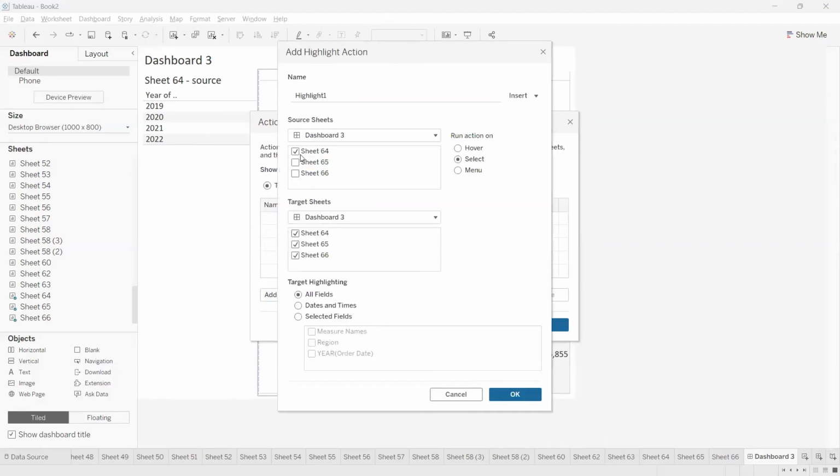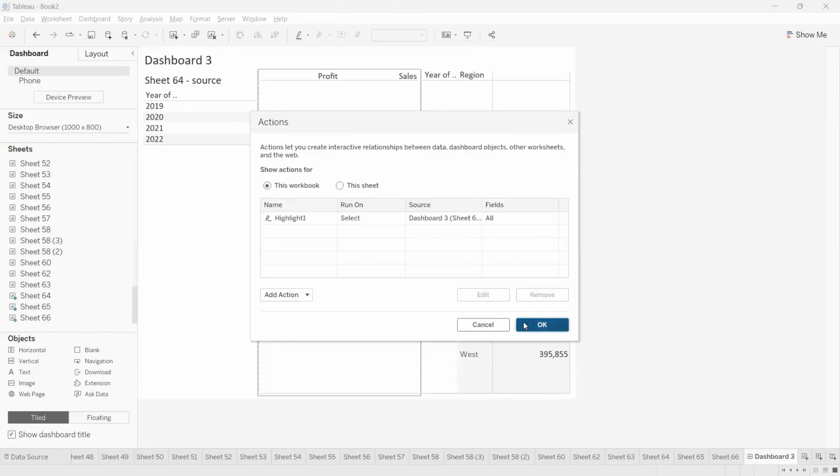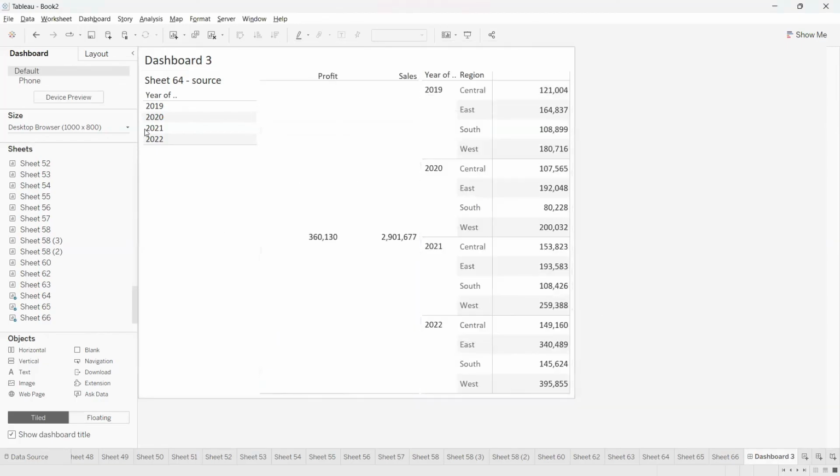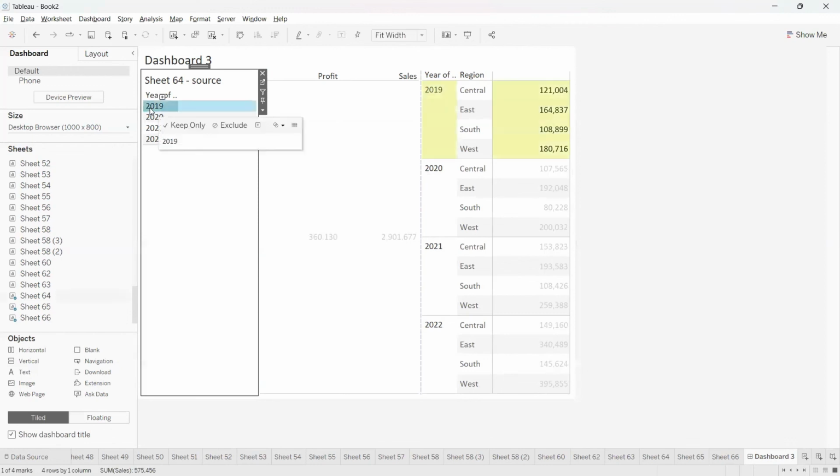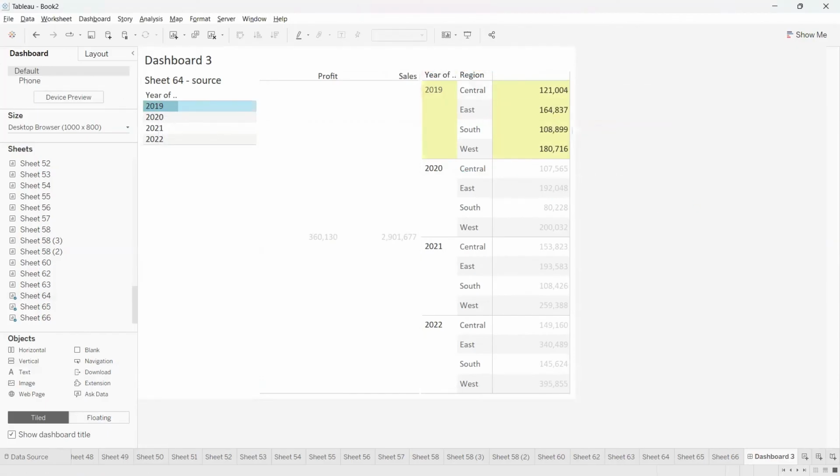Source sheet is sheet 64. Target sheets are sheet 66 and 65. You can select all fields here. Just click on OK. Now you see, when I click on the 2019, the corresponding data is highlighted in the target sheet in yellow color. So that is nothing but a highlight action.